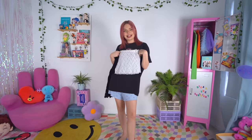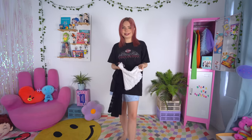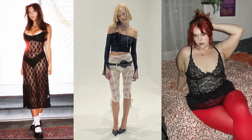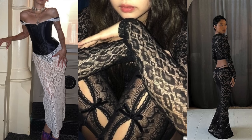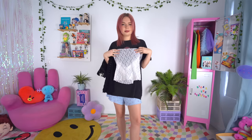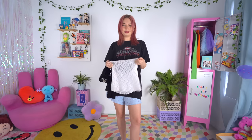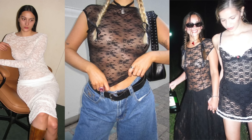Our first trend is lace and sheer fabrics in general. These have been popular for many many years, but specifically in 2022 and 2023 we've seen an increase in this ultra-feminine styling, which is why we're seeing lace even more frequently than usual. This white singlet I thrifted like six or seven years ago — I love it because it has that traditional lace pattern to it. Typically I like to layer it up a lot, but the trend at the moment is to wear it sheer with nothing underneath.